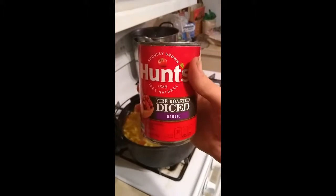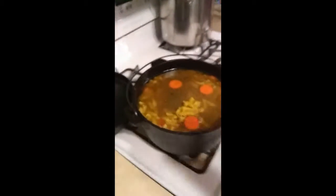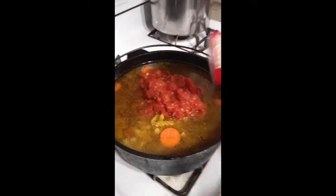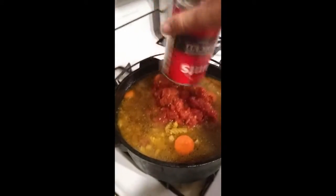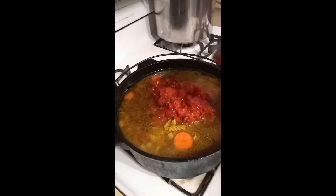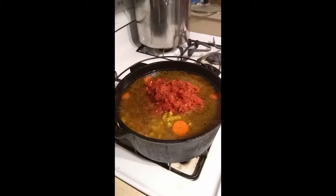Oh, I almost forgot. I'm also going to add a can of diced tomatoes, which I'm using the fire roasted, since this is kind of a hearty stew. We use everything, the sauce, the tomatoes, and everything out of the can. Okay, now I will let that come to a boil, and I will take it from there.